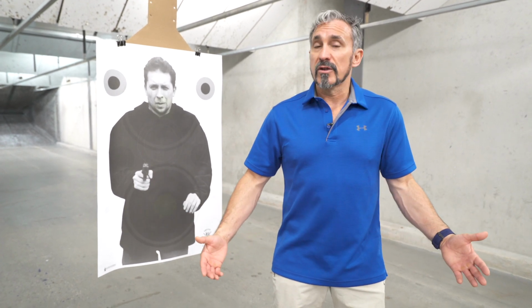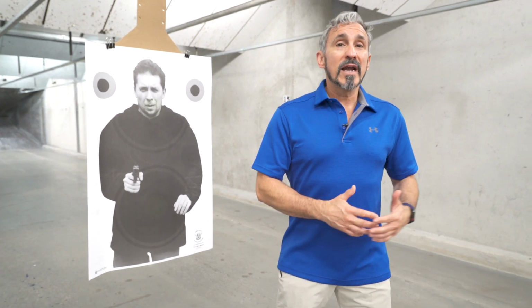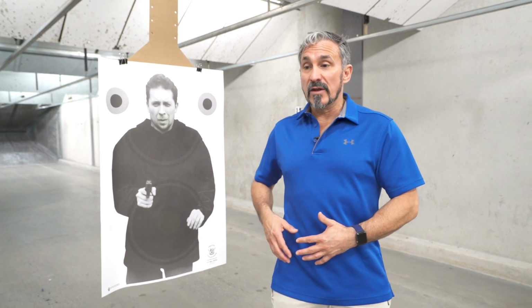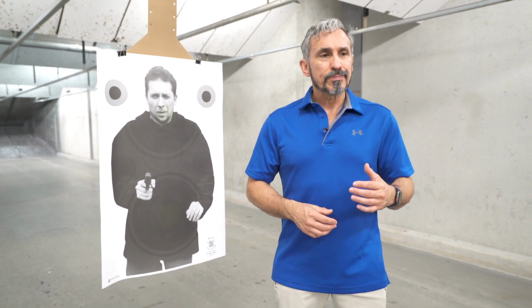Is it going to stay on? Is it going to come off? I'm going to learn about it right then. Now, what I might find is that maybe positioning is important. Maybe I find that as I'm going through this light activity, that activity is causing my holster to potentially fail. So maybe I need to adjust it. And that could be tightening my belt, that could be moving the holster, a couple scenarios that you discover.